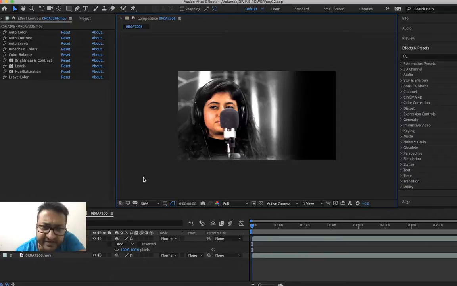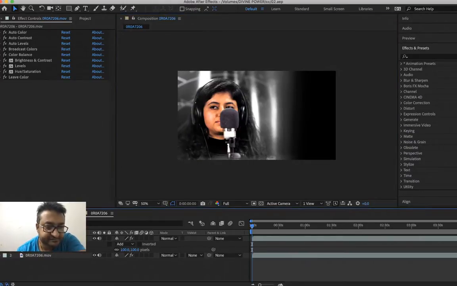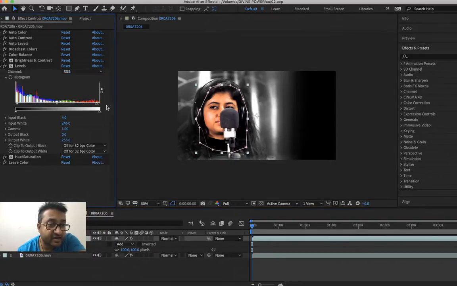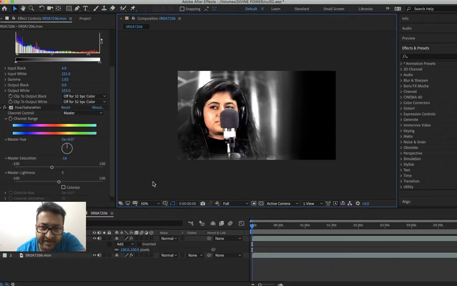Let's first brighten up the face, and then let's see what else we will do. First things first, let's go to the layer and go to levels, and let's increase it a bit, but I think our saturation needs to be reduced as it's too harsh. So let's decrease the saturation also. Yeah, so you can see it's gelling well with the background right now. So what else?